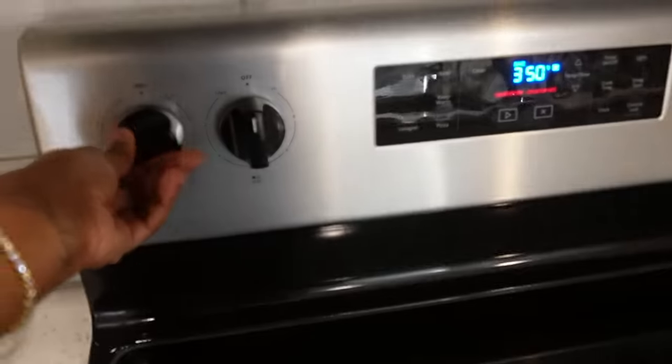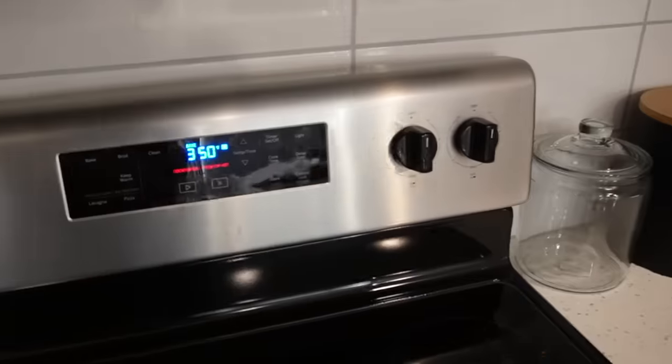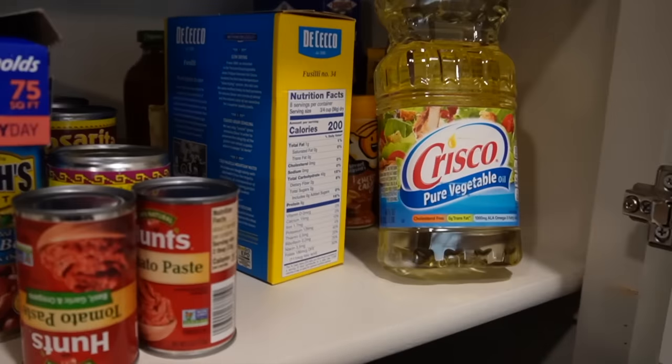Yeah, so I'm gonna go start making breakfast. I think I'm gonna make sausage, eggs, potatoes, English muffins. Alrighty, so let's start cooking. This one, medium high. I already preheated the oven. Grab some oil.